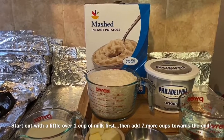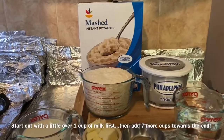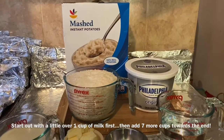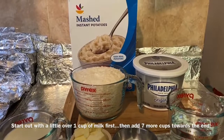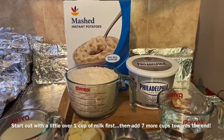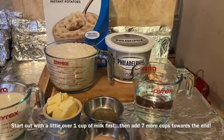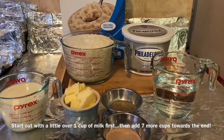Anyway, the instant mashed potatoes, you can use any brand. I'm gonna use probably 6 cups. I still have some left in that box, so I'm gonna toss them all in. Of course, I can't fit it all in my Pyrex, 4 cups of Pyrex cups. So we're just gonna say it's about 6 cups of instant mashed potato. Use any brand you like. Don't forget the cream cheese. That's the secret, and the milk, and a stick of butter.